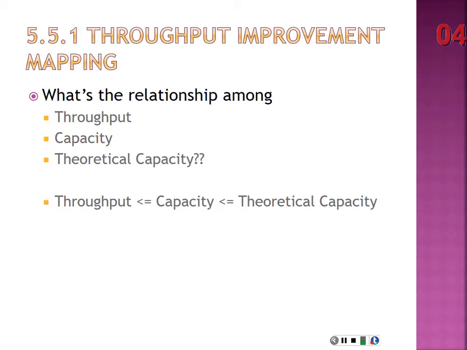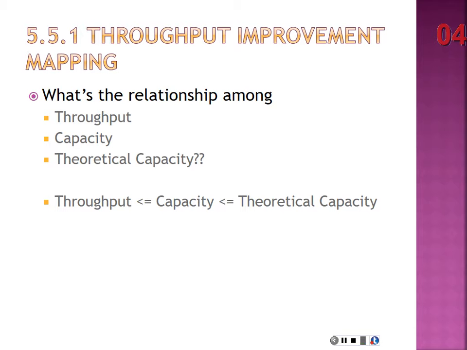What's the difference? Capacity is like the maximum you could have through the system, and throughput would be like what you actually put through the system? That's exactly right. So throughput is going to be what you're actually doing, and capacity is what you say that you're able to do in the current environment. What about theoretical capacity? What is that in comparison to capacity? I would say what you think you're capable of producing.